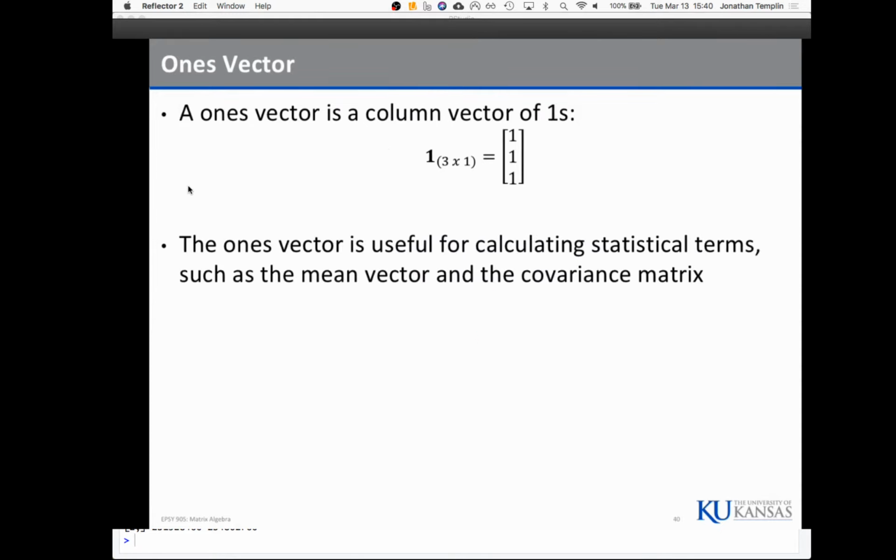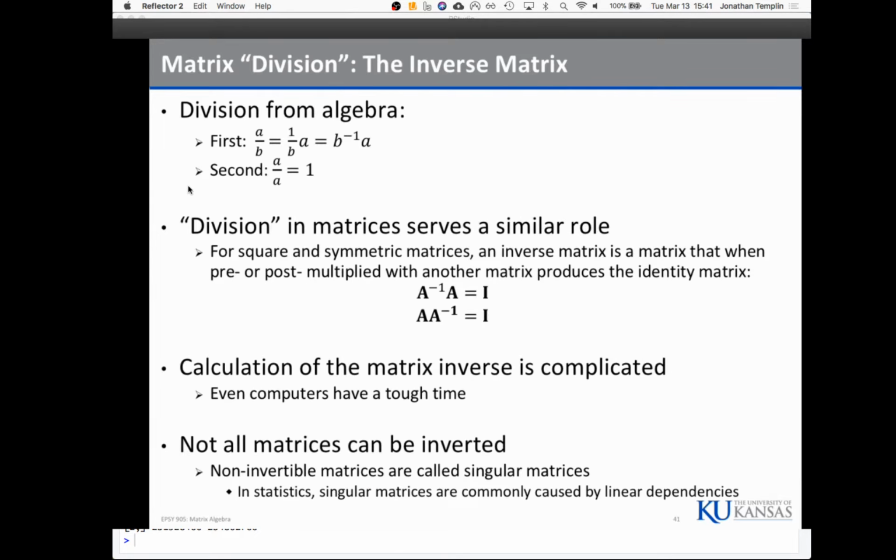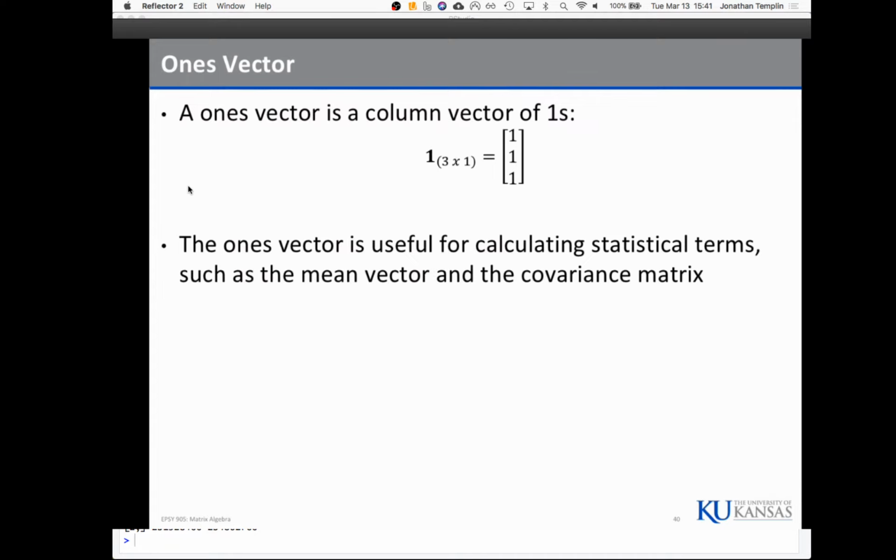Vector of zeros. Finally, the ones vector. One of my favorite terms. Vector of ones. Really, not that interesting, right? No. But it's very useful because, watch what happens. Let's take a little vector x, and let's imagine this is the vector of values 1, 2, 3. Fair enough? What would x transpose 1 give us?